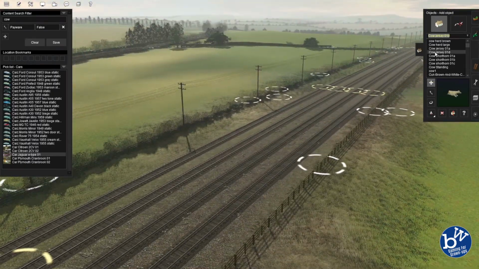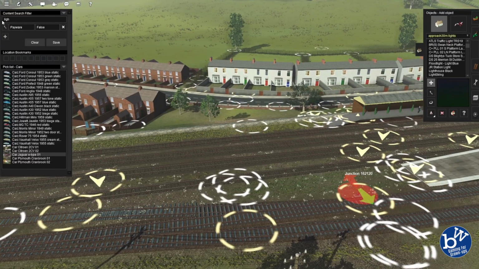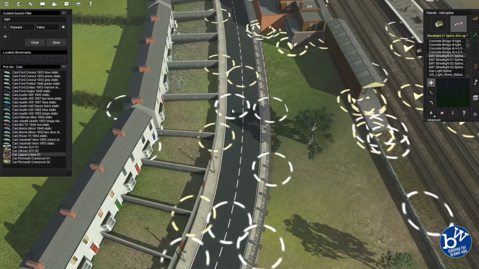Lots of cows. You can see right into the distance there. I've put all the hills and stuff in. This took a long time to do.